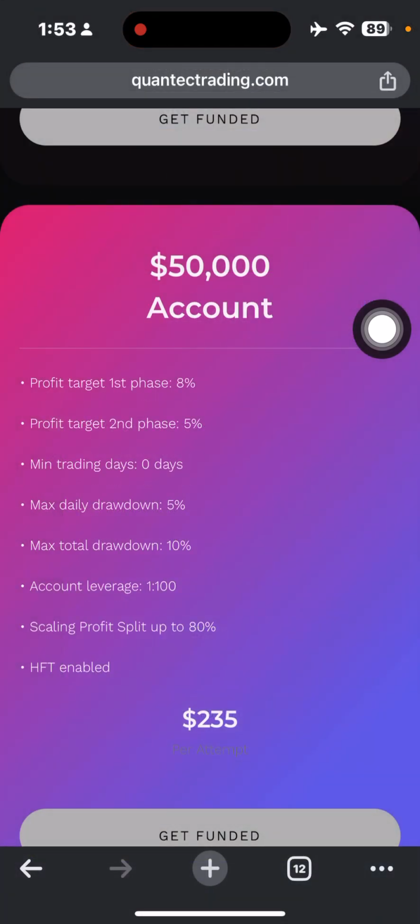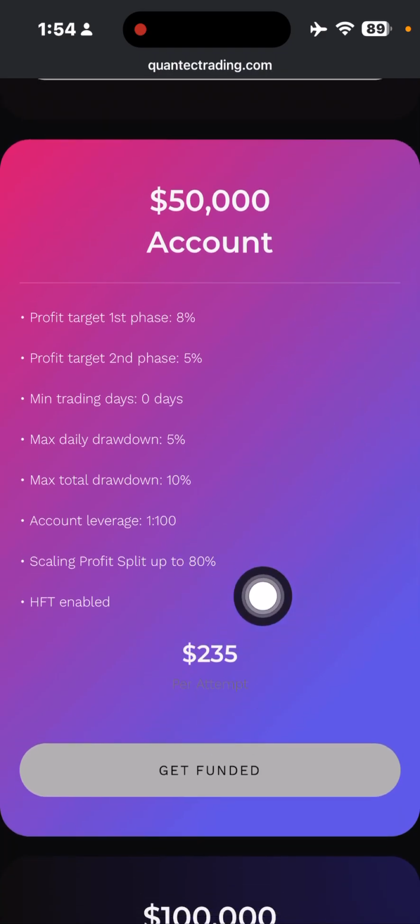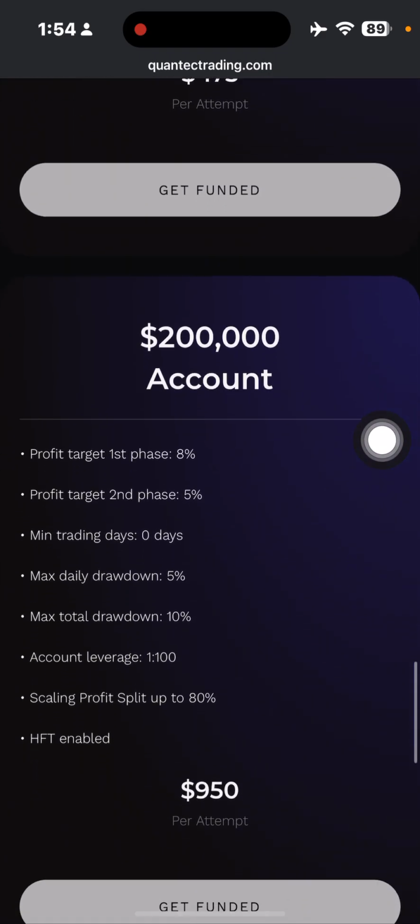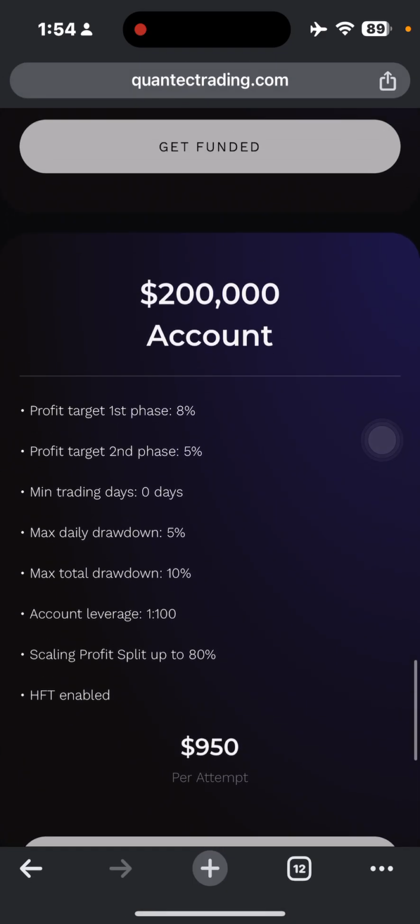So when they give you an account of, let's say, 50K, you must not have a drawdown that exceeds 5%. Once you reach 5%, you've lost the money you used to buy the account. Traders want to trade with big capital, and they want to use small money to be able to trade with the big capital. This big capital has a restriction that you must follow. So this is the 100K account, and this is the 200K account.